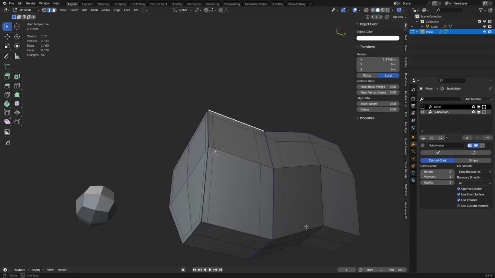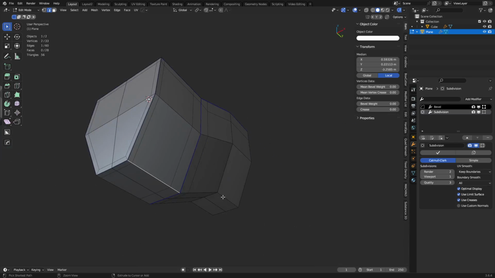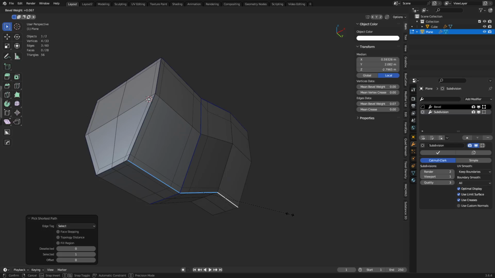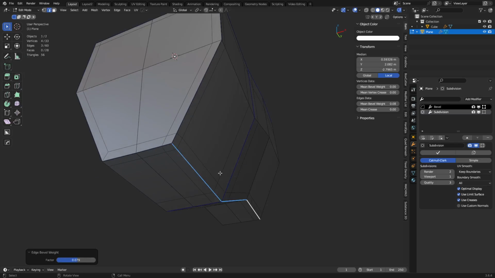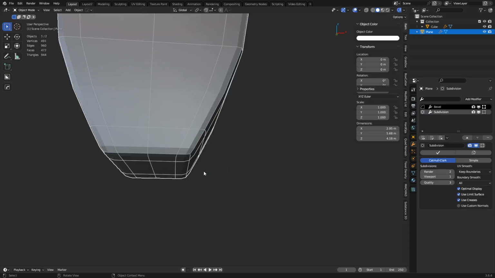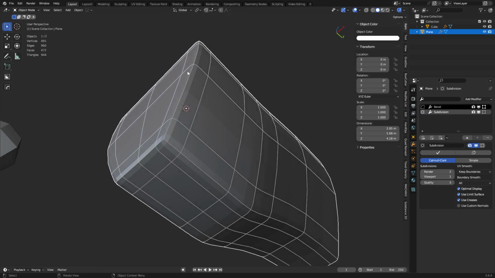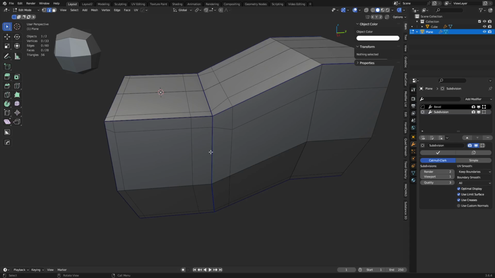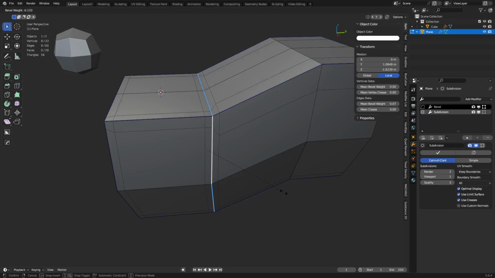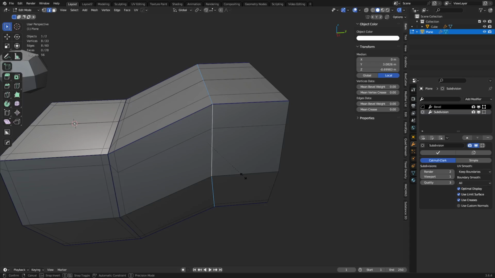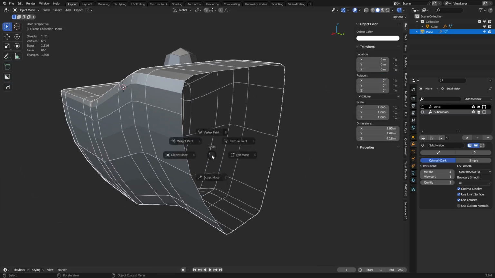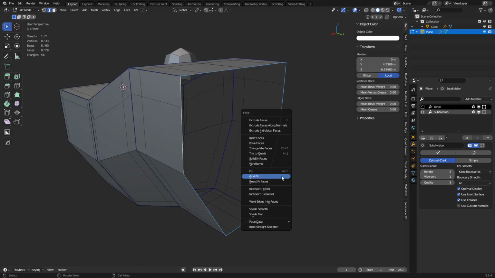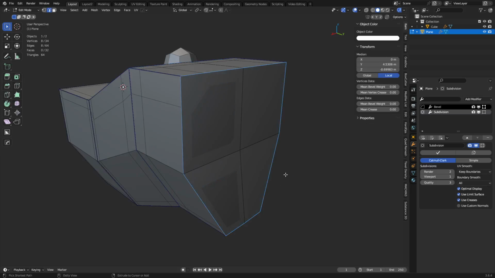So if we were to go down and try taking this all the way to the back here, you can see we can also do that, like so. So there's some rare instances like these edges, you can still use them on them to hold them a little bit, right? But that's not going to be as common as you think. You'll find that it actually causes a lot of problems as you go throughout the process later on, but it could be useful at first. Just grid fill that, boundary select.